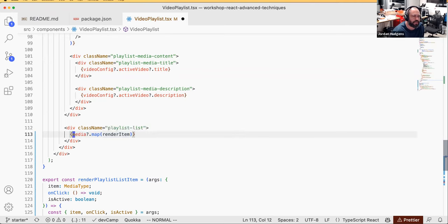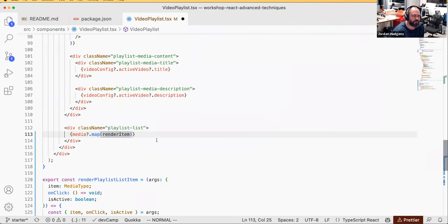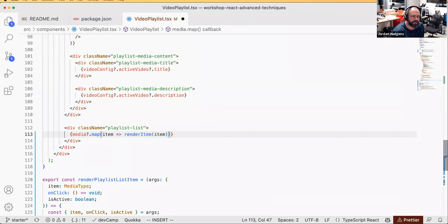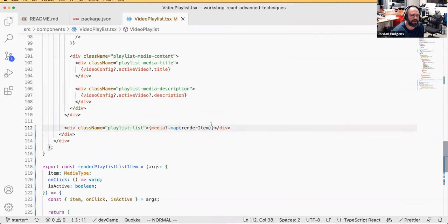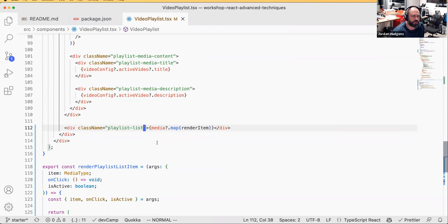So when we're calling media, we're mapping over it. So we're going over each one of the items in the array. And then because each one of those items, the way map works, it simply passes that to a function. So before we were getting the value and then we were doing this render item kind of thing. This is exactly the same code. It's going to do exactly the same thing. It's just a little bit of a cleaner way of writing it. So now we have that entire thing down to one line and come back to the application. It is all still working. So that's a really nice, really clean refactor.